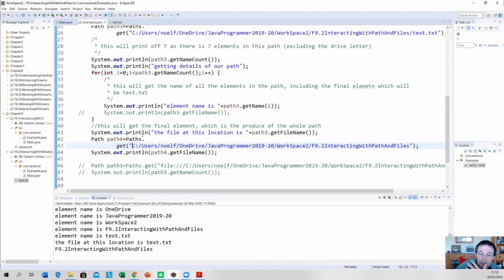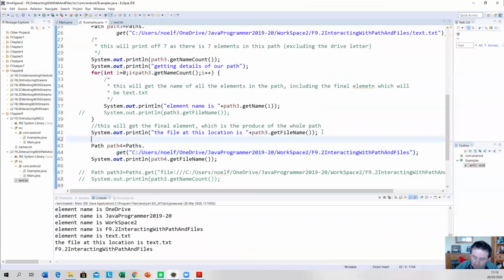So again, this will get the final element, which will be this guy, which is text.txt.